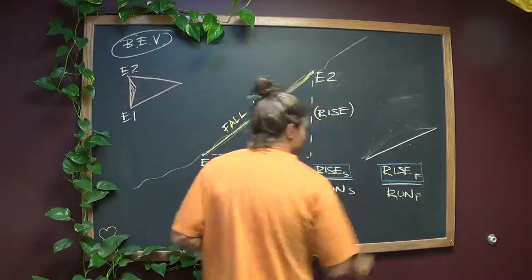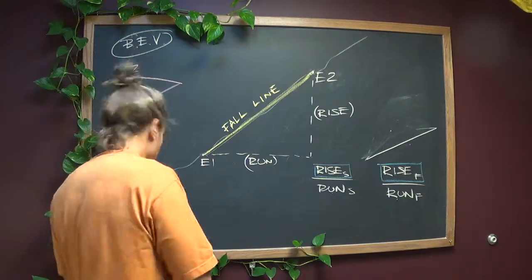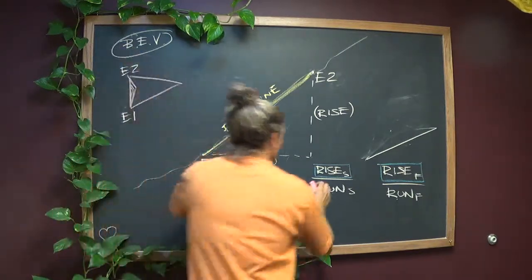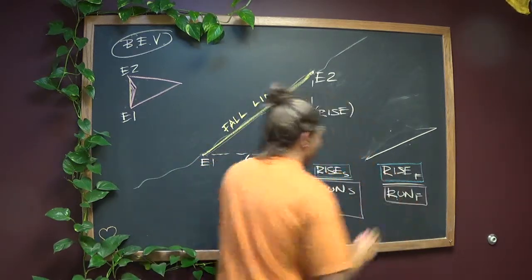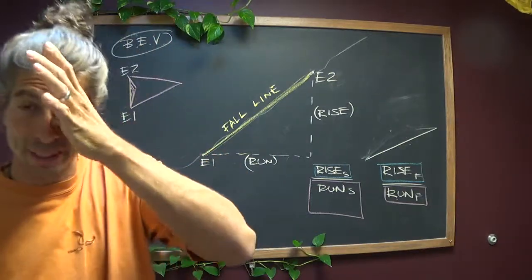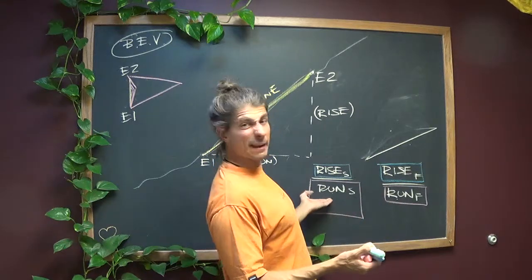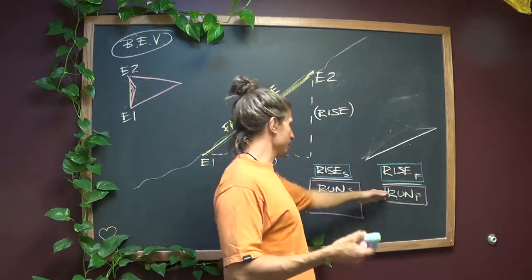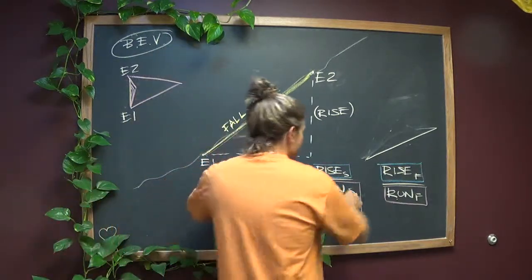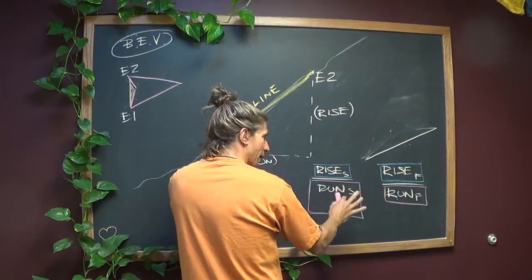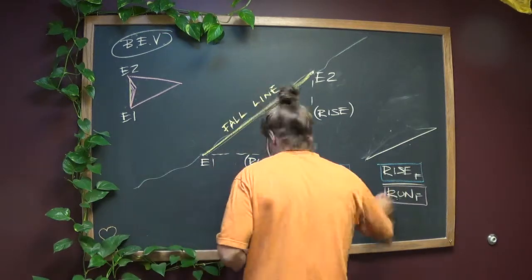How about the runs? Well, we just decided that the run of the switchback is larger than the run of the fall line. So whatever this is going to be smaller. And it doesn't matter how much smaller. We're looking for a generalization here. So if this were 1 and this were 1, this might be 5, and this might be 4, or 5 and 3, or something like that. So now you have to realize something. And these are fractions, right? In these fractions, the numerators are the same. The denominator of this one is bigger than the denominator of that one.